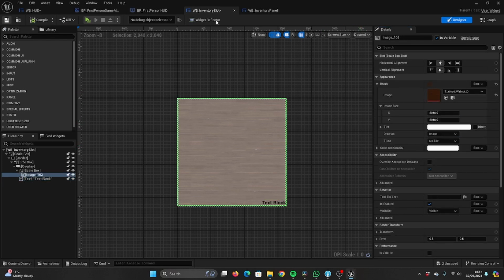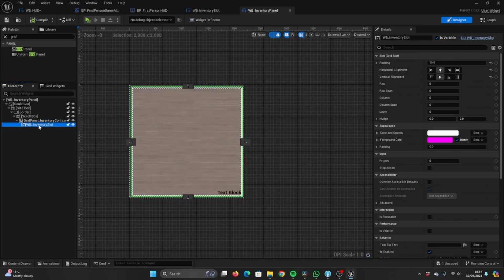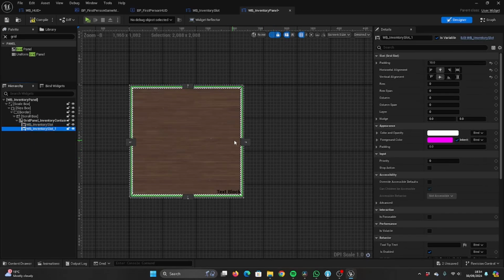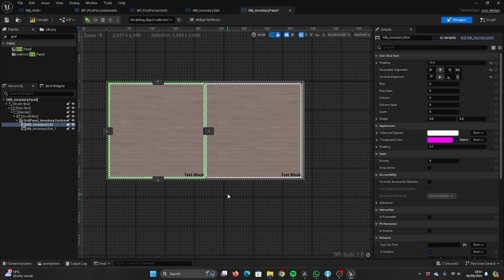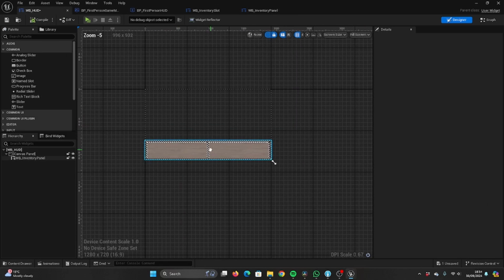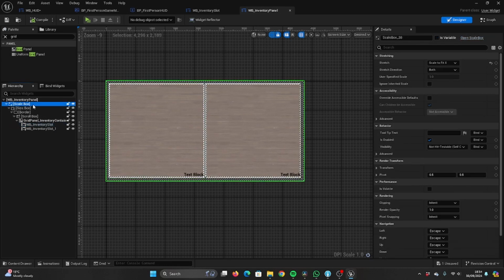So if we now compile this, go back to our panel. It's still vibrating a little bit, but that's to be expected. If we generate a new one, you'll see that we don't get another one in the viewer, but that's because in the grid panel we have to manually set the rows and the columns ourselves, and we can do that very handily with these little arrows. Now it's vibrating. I think that's to do with the scale box itself. It might be because we're in desired. Again, I'm not the UI guy, and it's still not entirely working correctly.